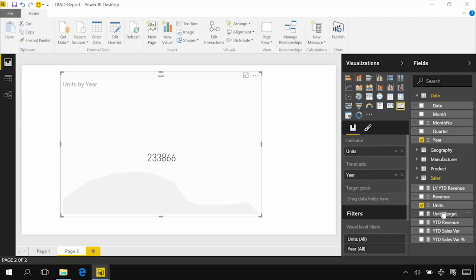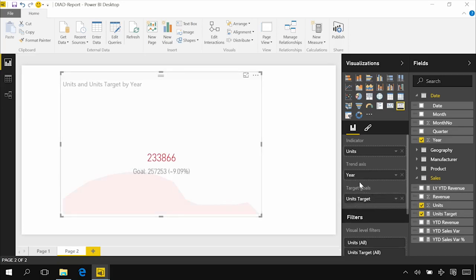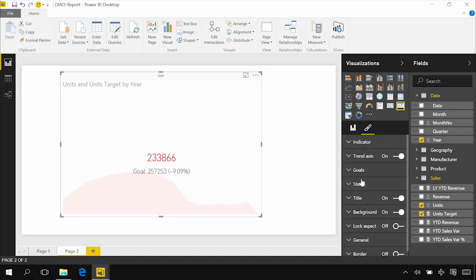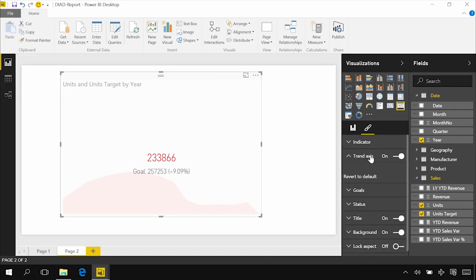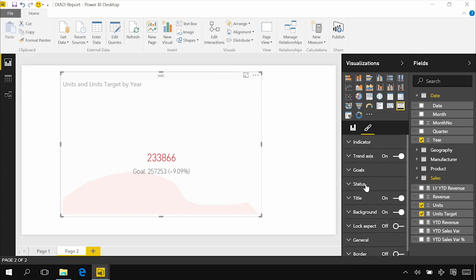I can also drop a target in here. And the great thing about using this target is it'll actually color the KPI based on your progress towards it. So if you haven't hit your goal yet, it's red. If you've gone over the goal, it's green. And you can control whether the goals are shown. You can control things like whether the trend axis is turned on or off. You can change whether higher is better or lower is better.